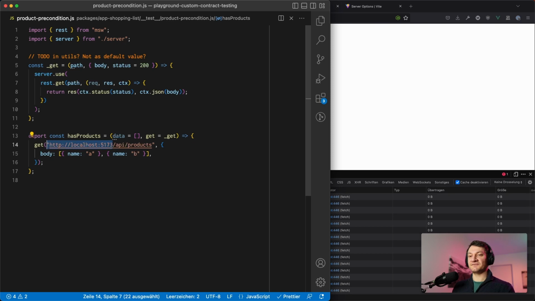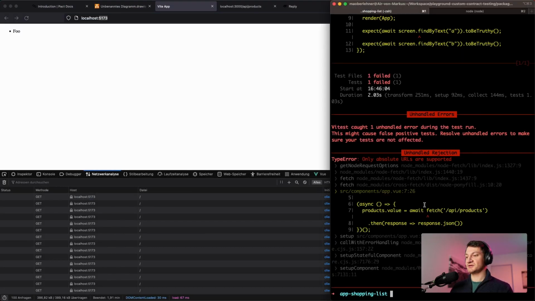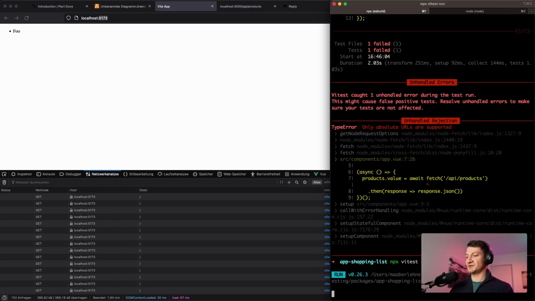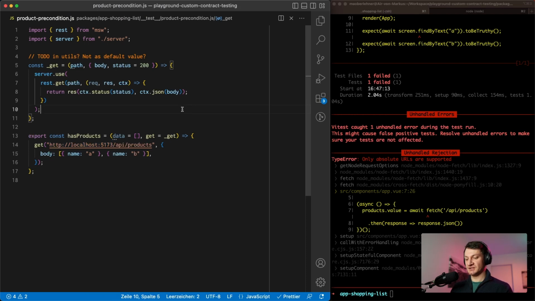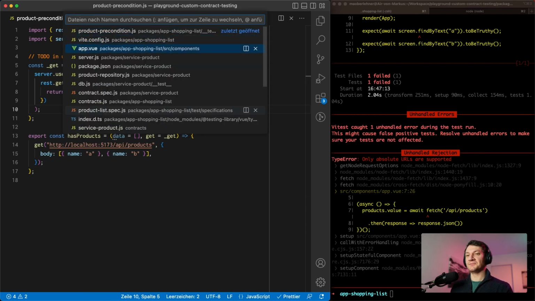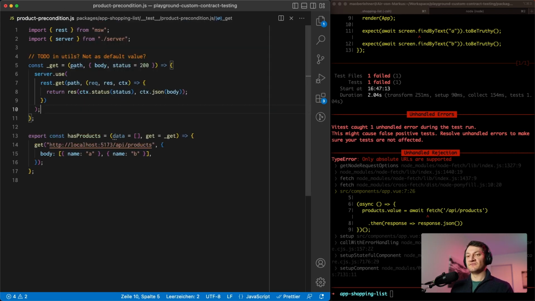And then we also, maybe the test already works, but probably not. No, we also have to change it in pipe. So also here we add a full URL.